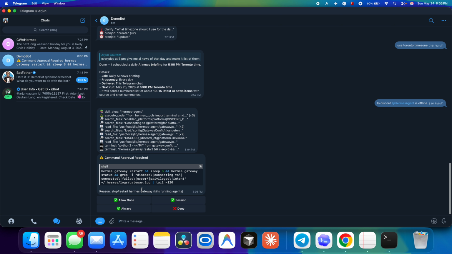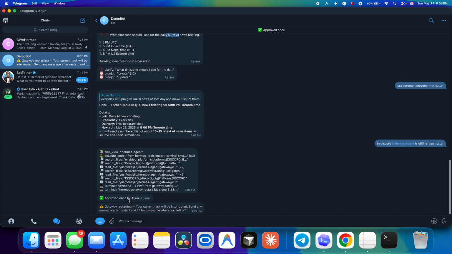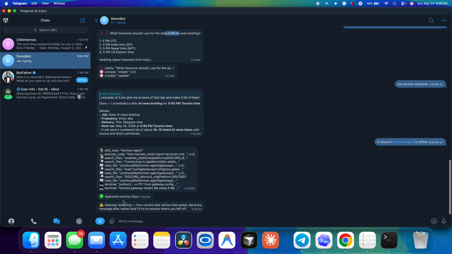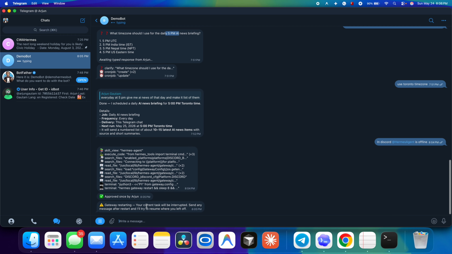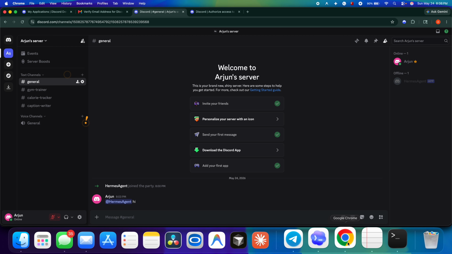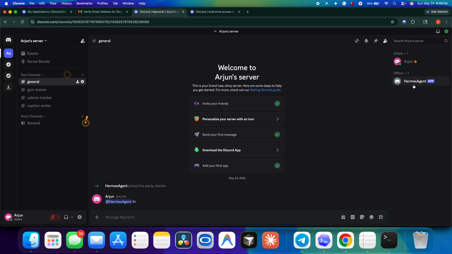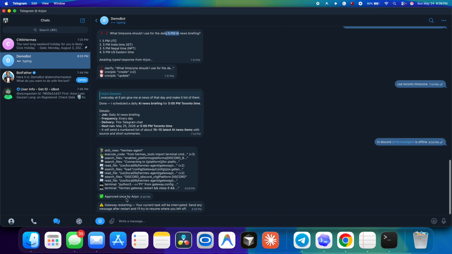Okay, so now I think what we didn't do was restart the gateway. Probably we had to restart that. Do you want me to allow? Just click on allow once so that it'll restart everything. I think once we restart, this should work. So this is restarting the gateway. Let's go to Chrome again. It's still offline, so let's see once it is done.